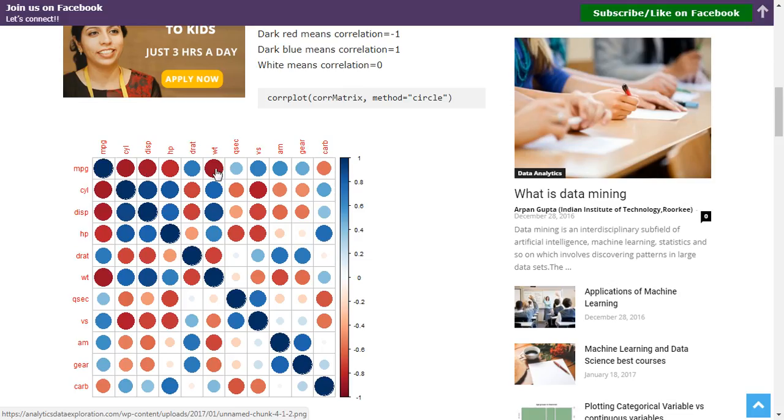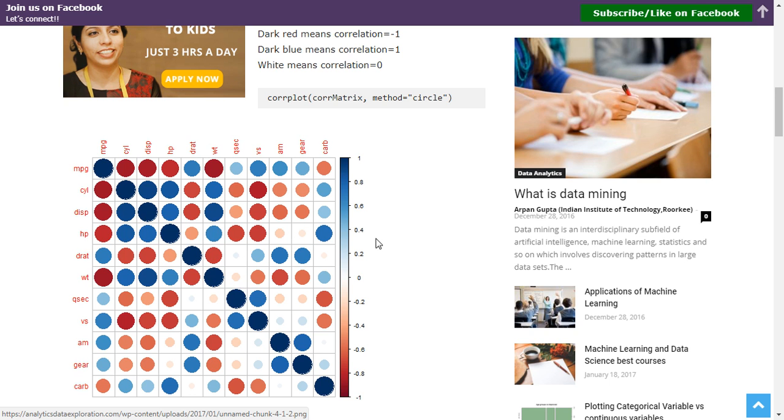MPG weight, again negatively correlated. MPG QSEC, positively correlated, or you can say not too much positive, it is around 0. So you can say very little correlation between these two values. Now if you see DRAT and the correlation with QSEC, there is almost 0 correlation. Weight and QSEC, 0 correlation.